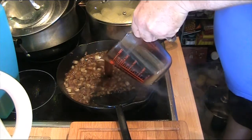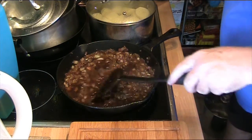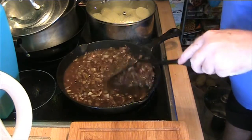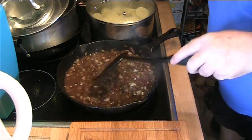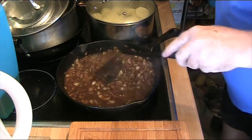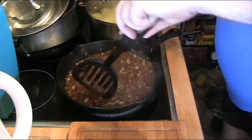More stock. You just add a bit at a time and stir it in like this. If you add it all at once, you're just making hard work for yourself. You're going to end up with a big lump of it and then have to work hard to get it out.